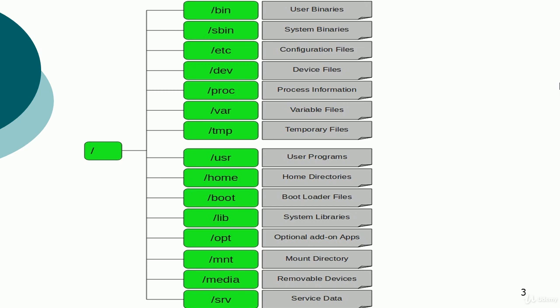The next one is your /home. That is your home directories. Home directories are for all users to store their personal files, like /home/john, /home/nikita, any users if you have. So for every user account on the server, if you create any user, its home directory is created automatically with its name in the /home directory. Any user who logs into the system should have one home directory where they can put their files. So this is for home directories.